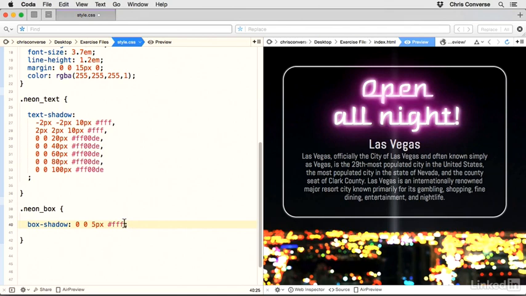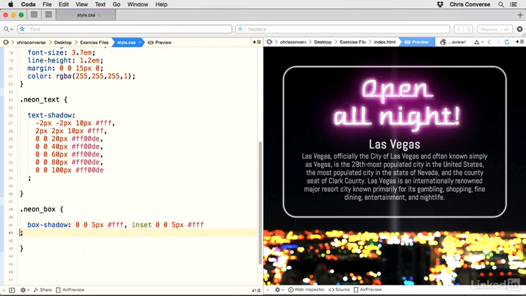So now let's get our cursor inside of the properties for box shadow before the semicolon. Let's hit a comma, then a space. Now we're going to use that optional property at the beginning. So we're going to type inset, and then a space, and we're going to specify 0, space 0, space 5 pixels for the blur, space, and then a pound sign and 3 Fs for white. So now again, this might be hard to see in the video, but there is now a blur on the inside of this element in addition to a blur on the outside of that element.